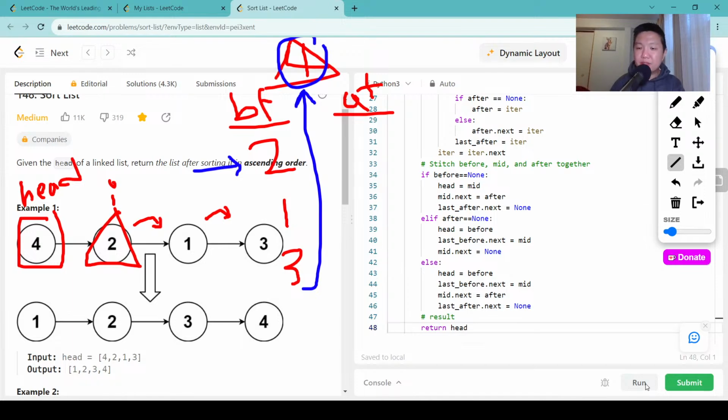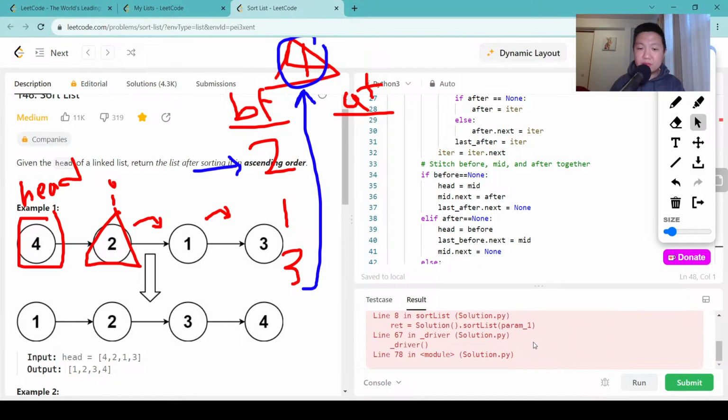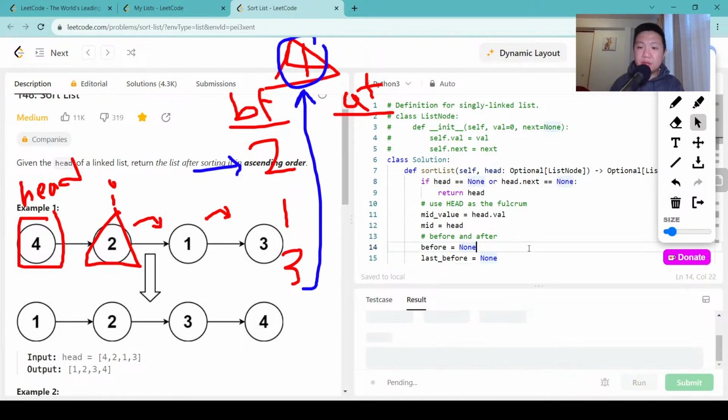Let's run this and see what we got. This should give us 4213. None type has no attribute next. Line 8. Oh, this does not bode well.